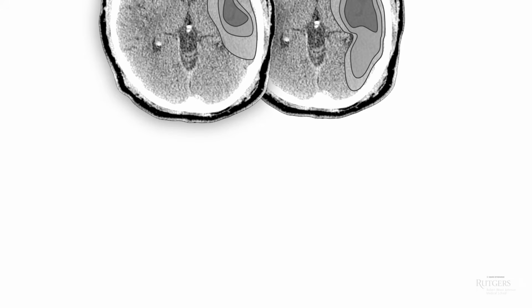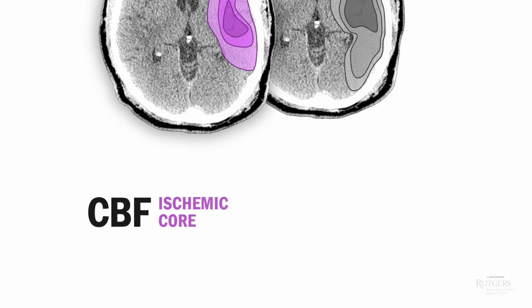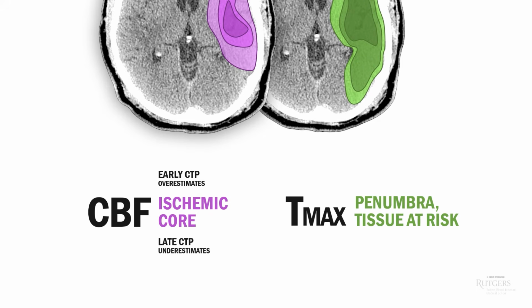Let's review. Again. CBF may overestimate the core if CT perfusion is performed too early with respect to stroke onset. CBF may underestimate the core if CT perfusion is performed late with respect to stroke onset, or after reperfusion. Tmax is time delay dependent and may overestimate the penumbra in patients with chronic high-grade stenosis or occlusion of the cervical carotid.